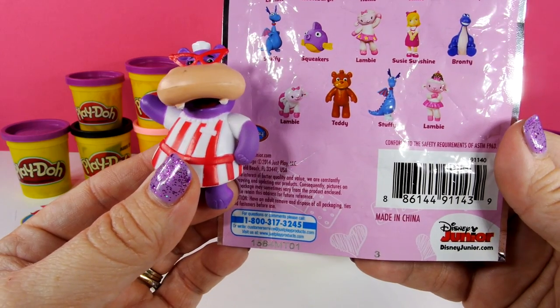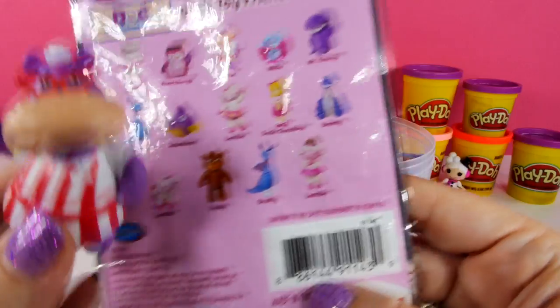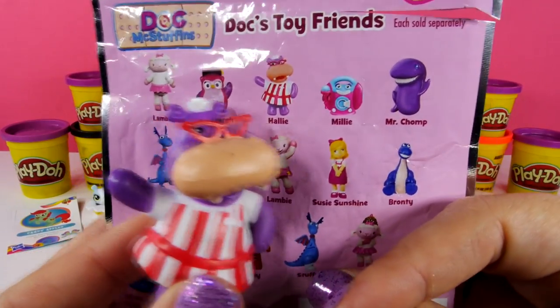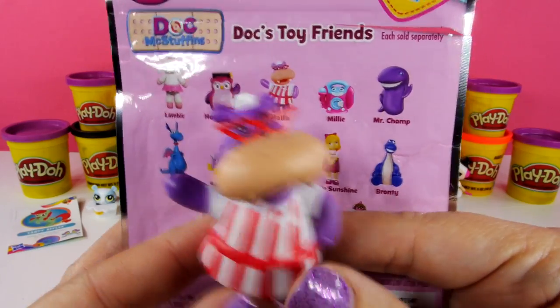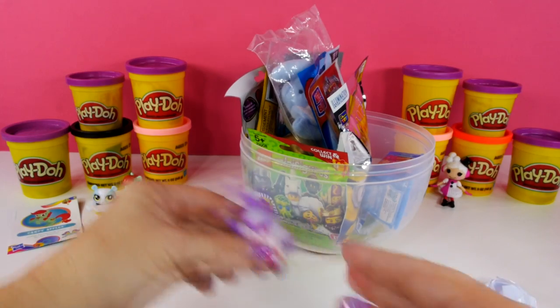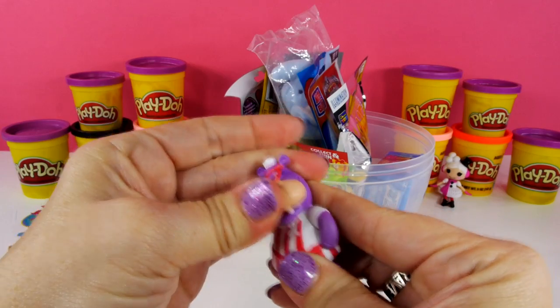Now, do you guys know what her name is? You know what? It's right there. See her? And it's Hallie, I think. I'm pronouncing that correctly. Yay! Super, super. We definitely are gonna have to fix her nose. Aw, I'm sorry, Hallie.